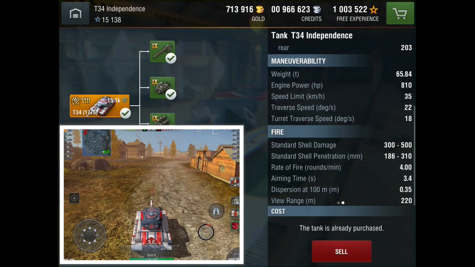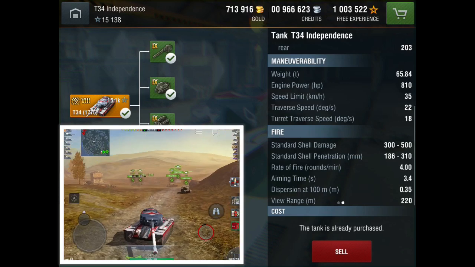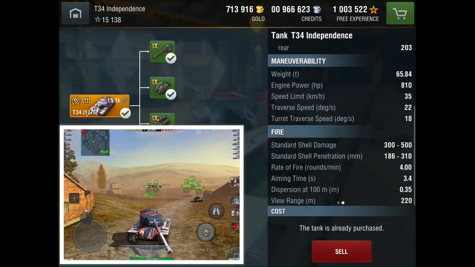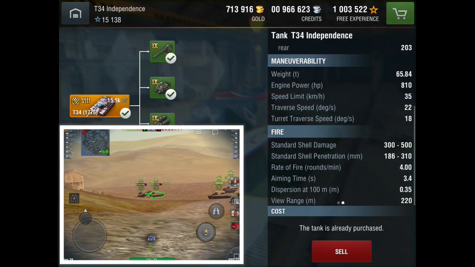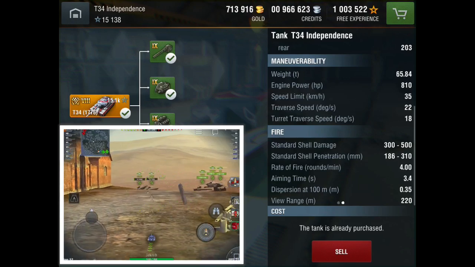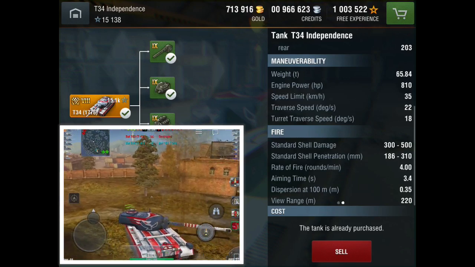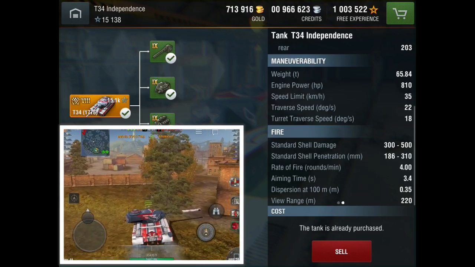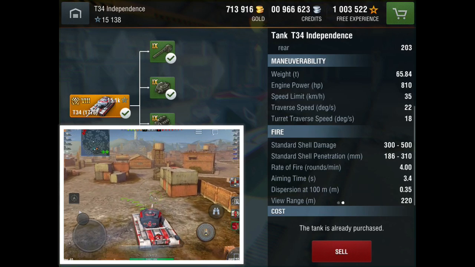So I think the traverse speeds especially are kind of underwhelming, so this leaves you vulnerable to being flanked by mediums, but in a straight line the tank actually can reach its top speed because of the engine power. The slow traverse speed kind of gives it a bad dispersion. I think it has a bad dispersion when traversing the turret anyway, so the slower traverse just doesn't make it better. You can just see right now how slow the turret traverses.